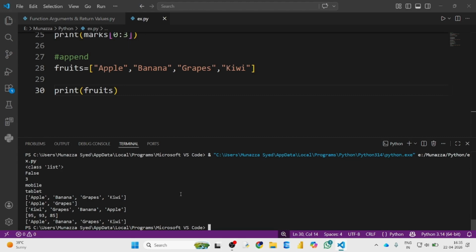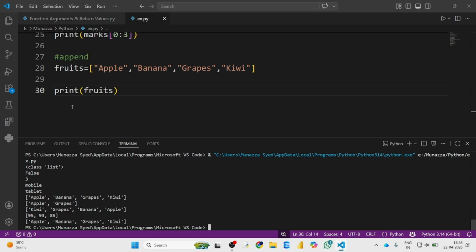As I've mentioned, a list is mutable. That means it is changeable. So once a list is created, you can do all the changes to it. Like you can add an element to the present list. You can remove an element from the existing list. You can insert something in between the list. So because a list is changeable, we have got a lot of interesting operations which we can perform on a list and change an existing list.